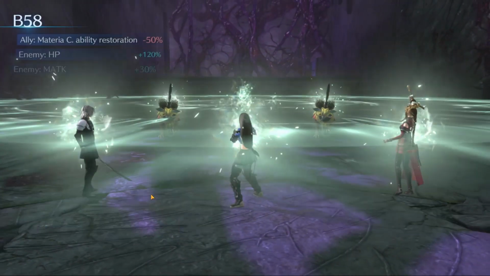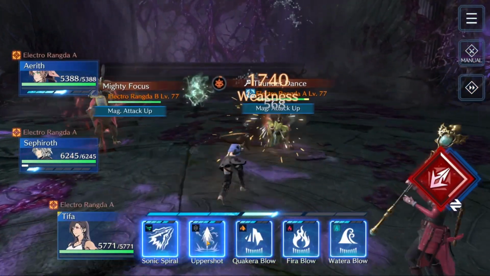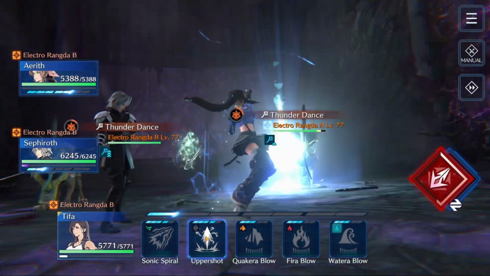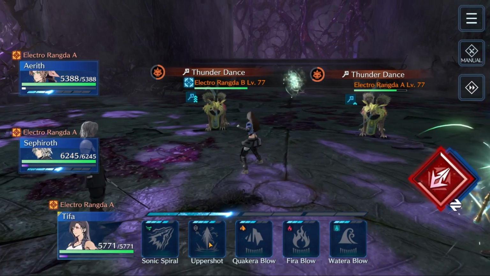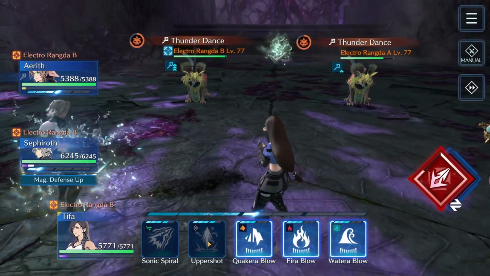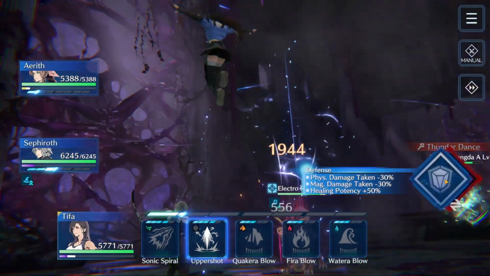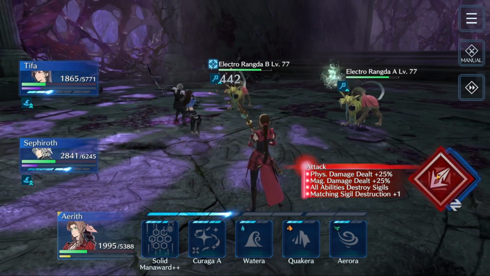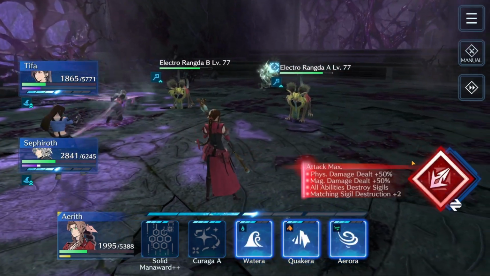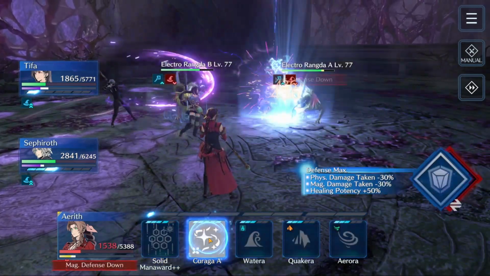Alright, for wave 1 we have the Electro Rangda. Same strategy as floor 57, get on Tifa, upper shot the first one, and once she's done that, immediately switch targets. You're going to upper shot the second one, and then shortly after that, you're going to make sure you switch your stance, pop over to Aerith, make sure that everybody gets healed, and then after you survive that first blast, you've got everybody at least healed to where they're going to live.